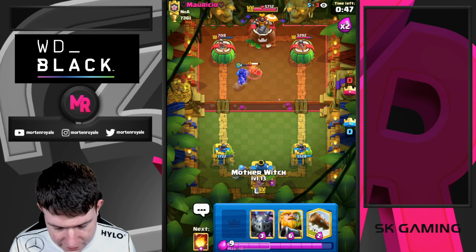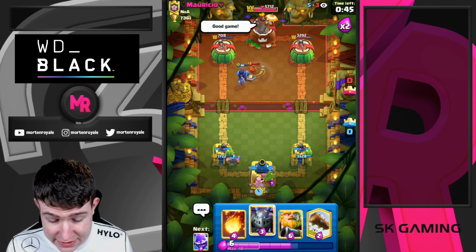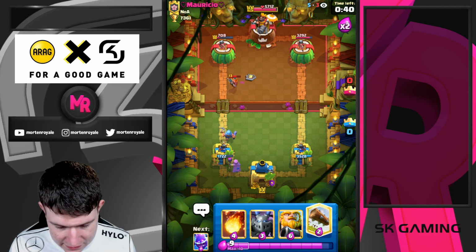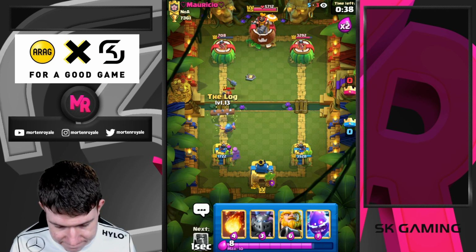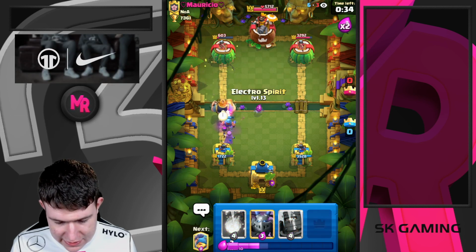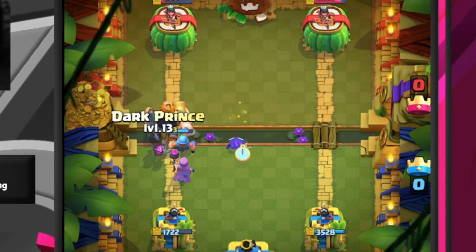Okay. So I'm just going to cycle my Mother Witch first because, as I said, I really want to have a Mega Minion always in cycle. So I'm just going to lock this. I think I can go in for a Royal Giant at the Bridge. Is he giving up? I think he gave up.